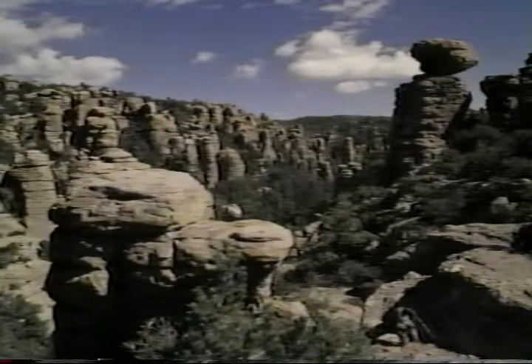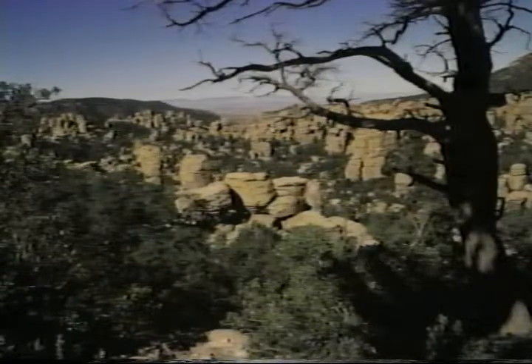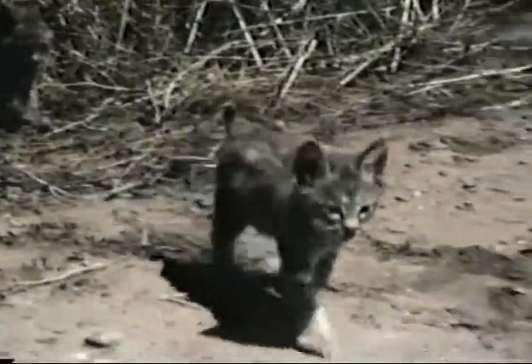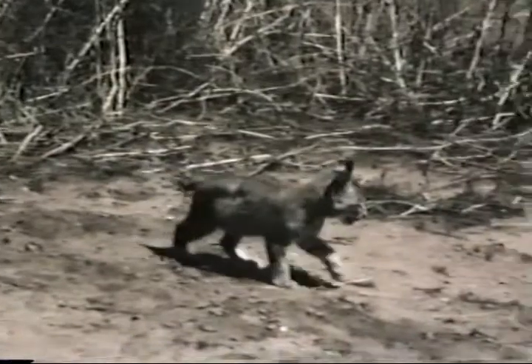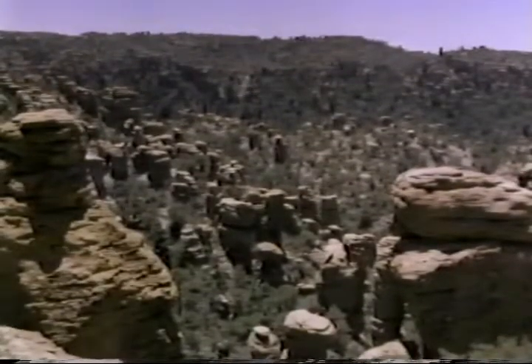While much of the Chiricahuas is a wilderness area, you can still explore the wonderland of rocks, still hike backcountry trails, and add new birds to your list. But wilderness also means that no more roads will be built where Indians and soldiers once fought. The amazing diversity of land, from desert to mountain, and of life, from Cooper's hawk to bobcats, will have a chance to play out their life cycles without interference from the rest of us. Wilderness means that life in the Chiricahuas will be monitored, not manipulated. These mountain islands will be free to change and evolve as they have for millions of years.